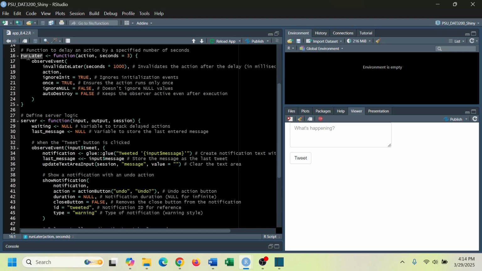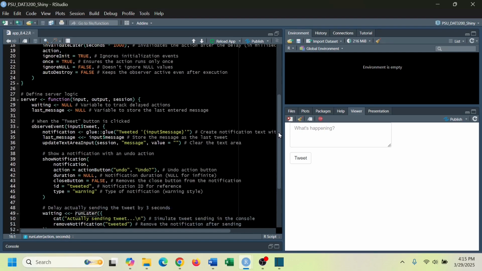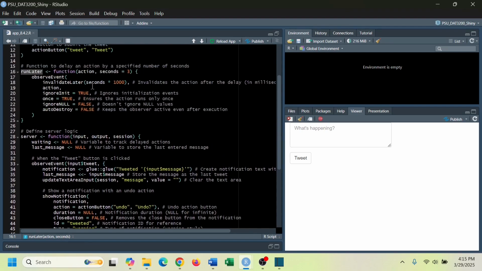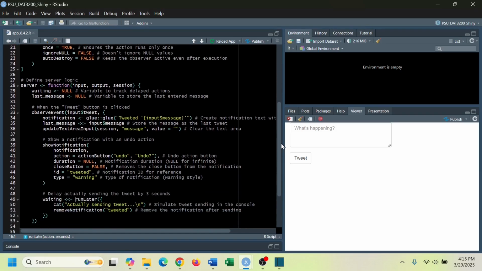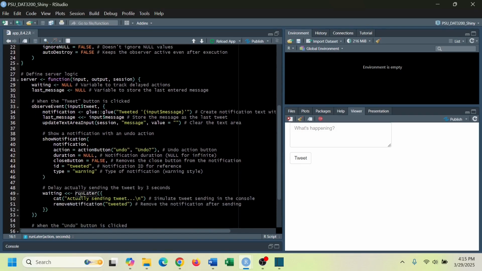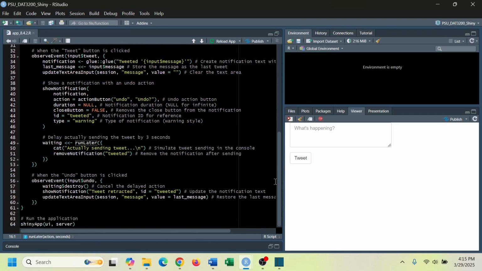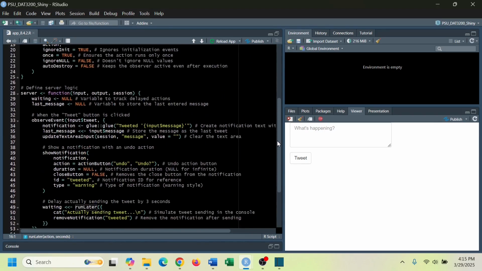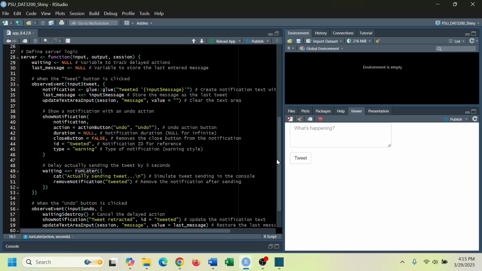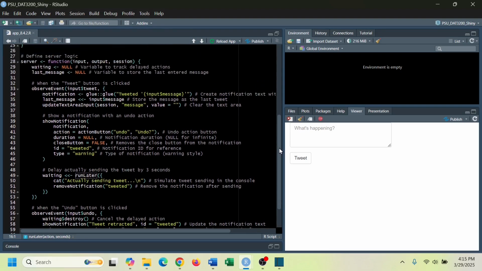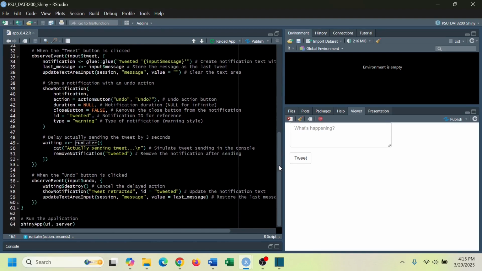When you double click, the same word is highlighted or put in a rectangle like here, and you can see where else the run later shows up in the script. So it shows up here. Once we have a custom function to delay the action of tweeting, in the server side we have two blocks of code.